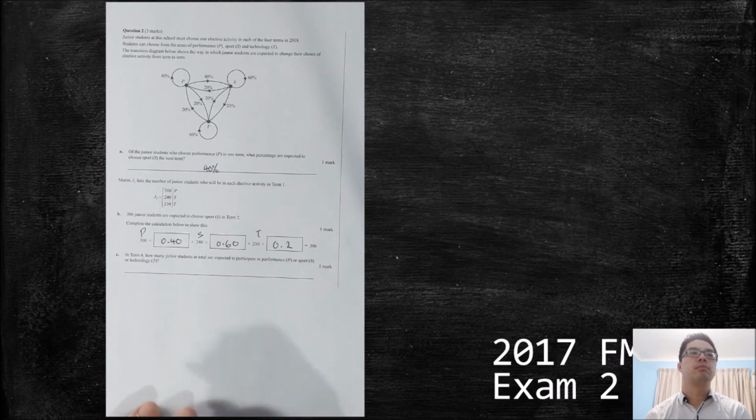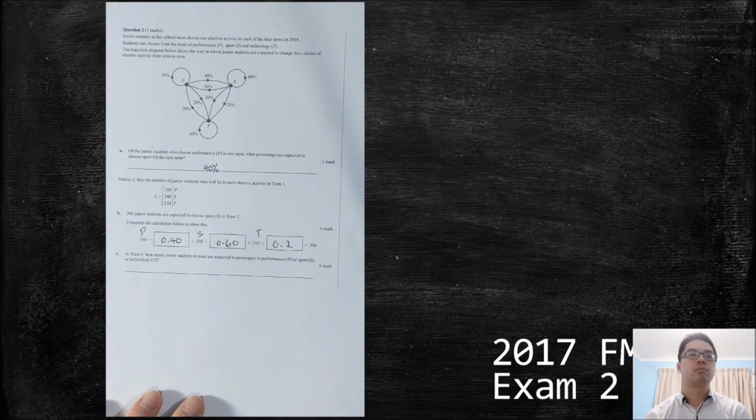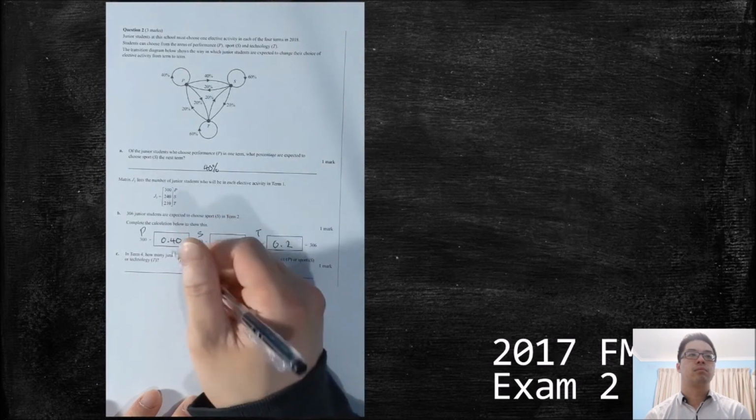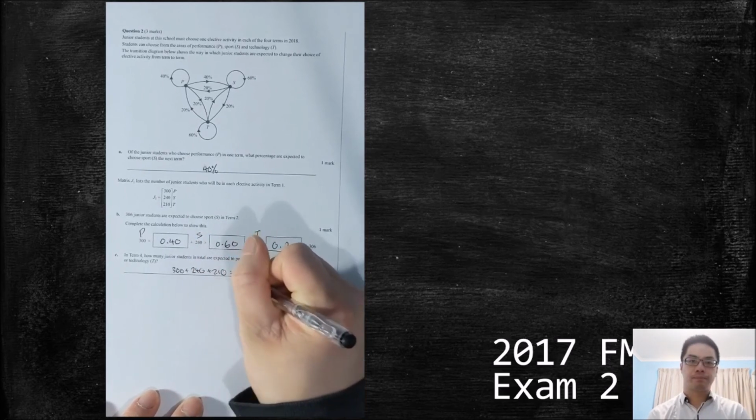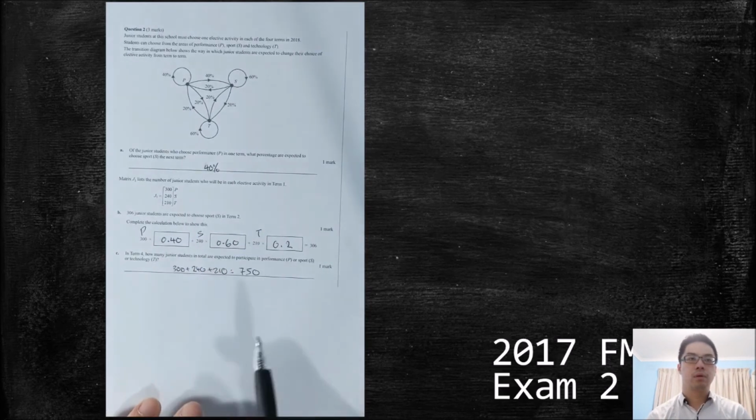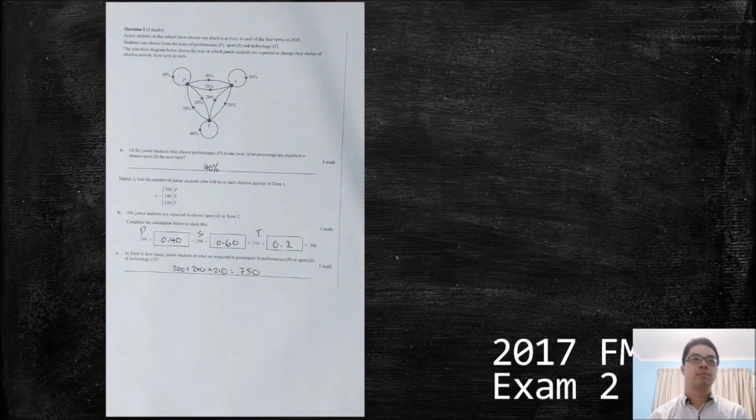So in this question, how many junior students are there? There will be whatever the initial amount was. So it'll be the 300 plus the 240 plus the 210, which equals 750. Because everything's enclosed. There are no students that can drop an elective, and there are no students that pick an elective that's not in this transition diagram. So that means the total number of students is always constant, always going to be the same, which is 750 each term. And that's it. Thank you very much.